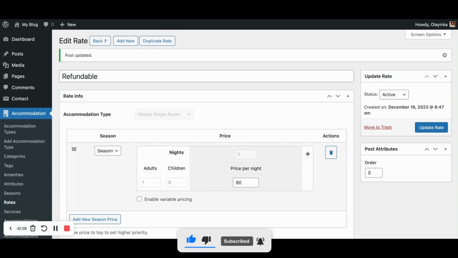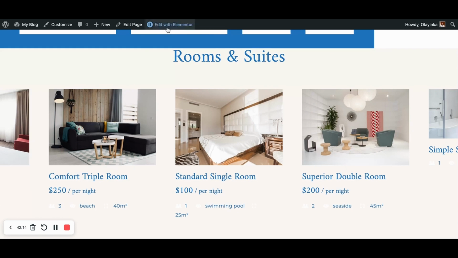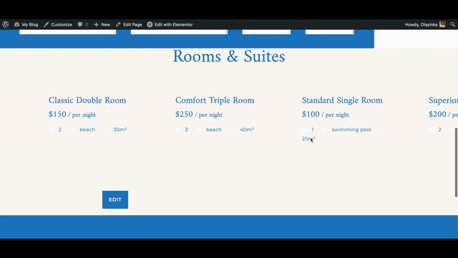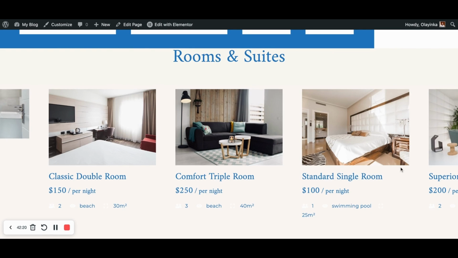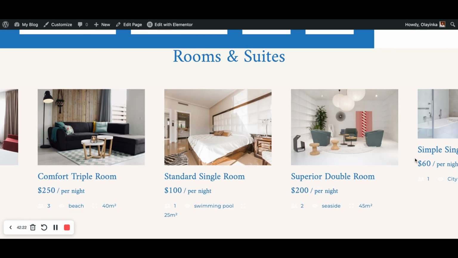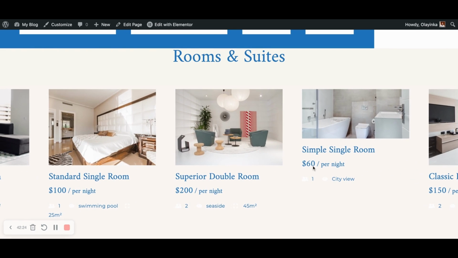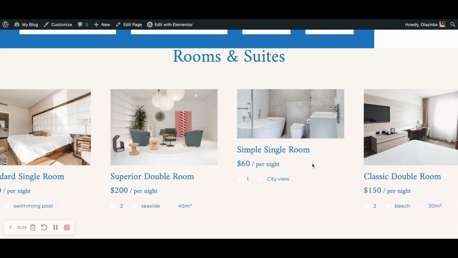The initial one was $60, and don't forget to put the description, a rule for the booking, and that's it.